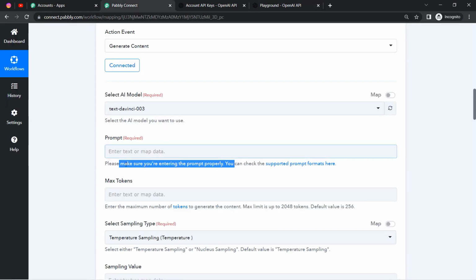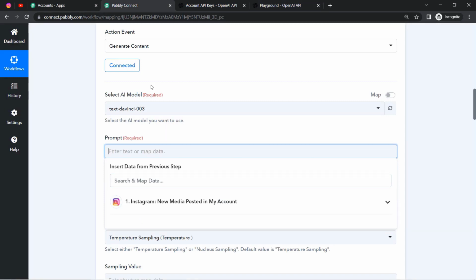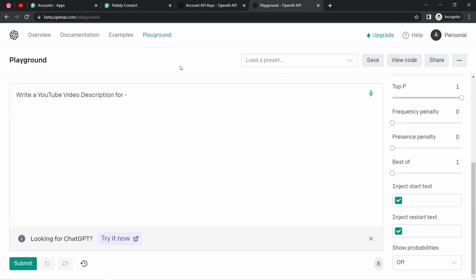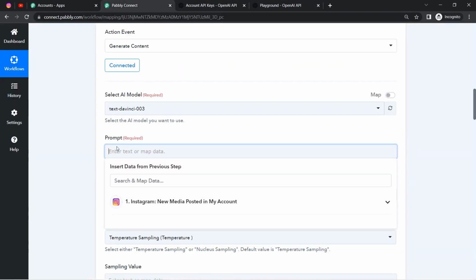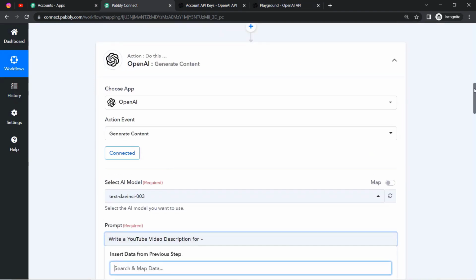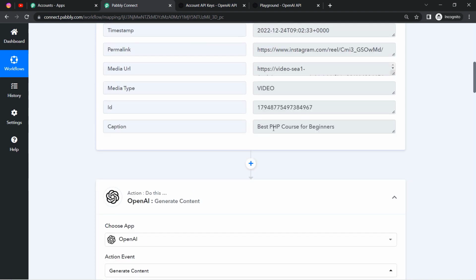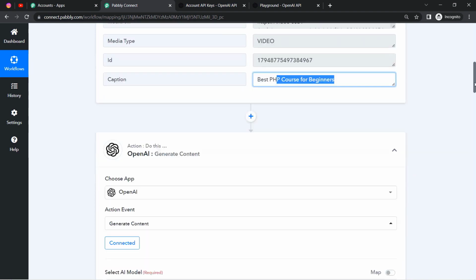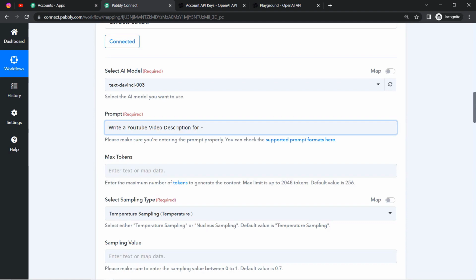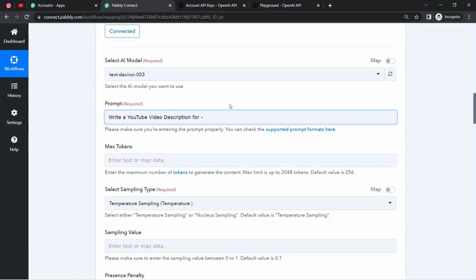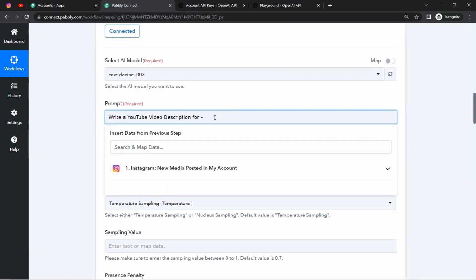So here also I'm going to provide an instruction, and in this case I would like to provide this particular prompt only. So how about I directly copy and paste it here, and instead of adding the title manually, I'm going to map the title from the Instagram data, and I'm going to map this particular caption so that I can generate a unique description for that automatically. Okay, so mapping is very simple.